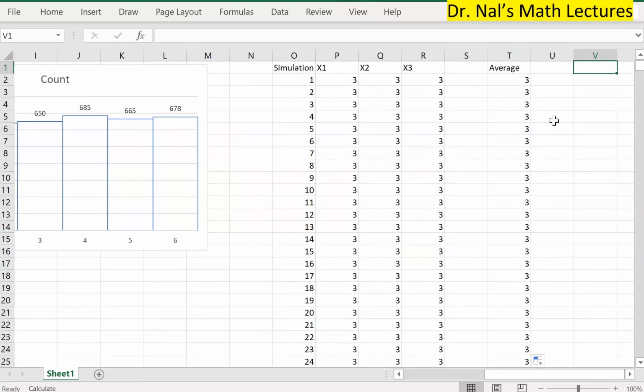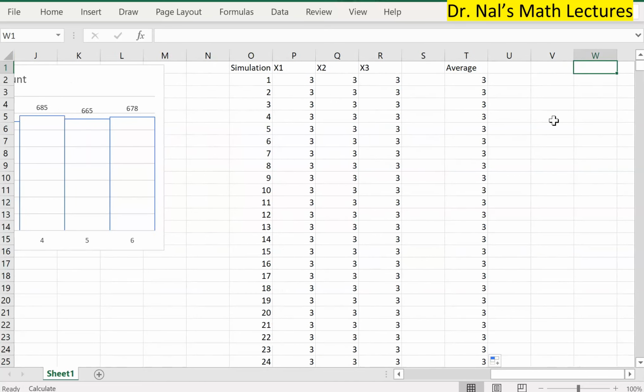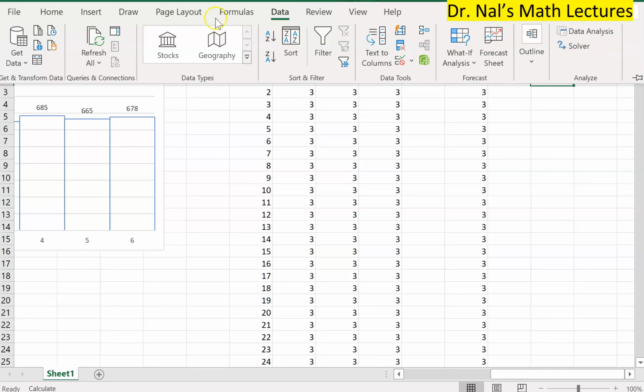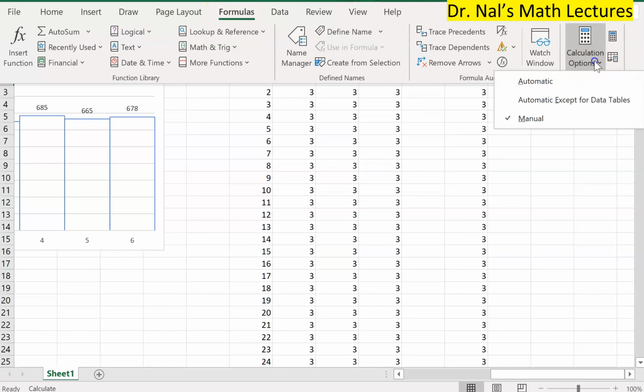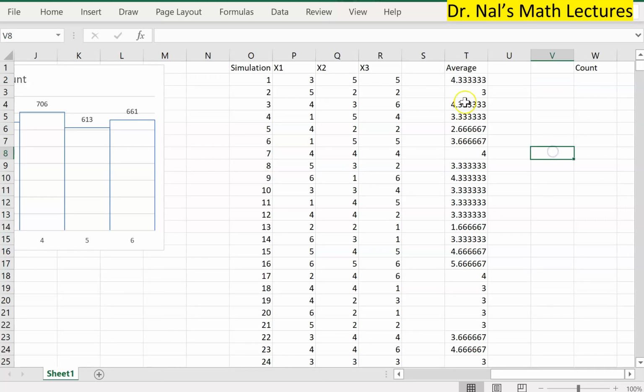Let's first do the counting, just like we did earlier. Count. Now, actually, let's go ahead and also allow for the calculation as well, because we will need it. Make it automatic again. Okay, perfect. As you can see, when you add three numbers and divide by 3, either it will come out as an integer, or it will have decimal places like 0.33333 and so on, or it will end up with decimal places like 0.6666667 and so on.